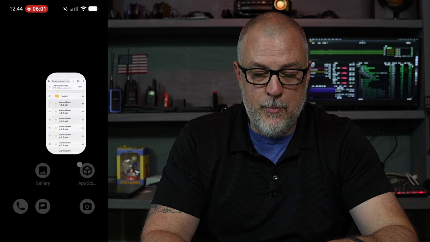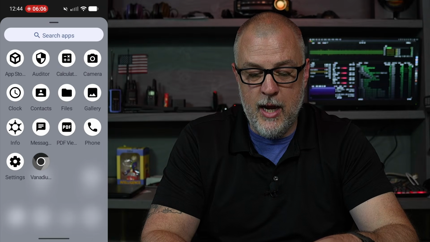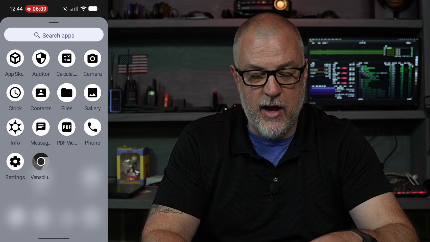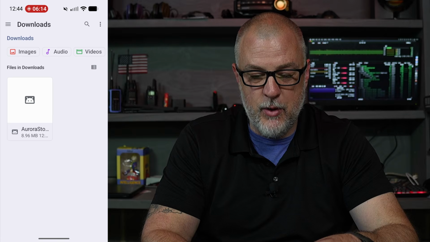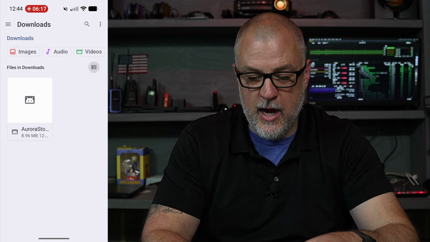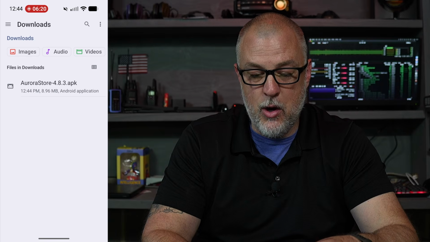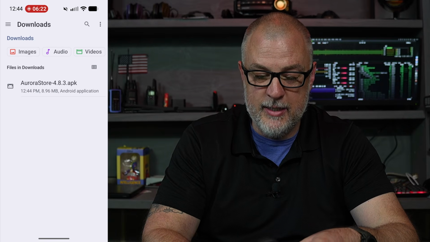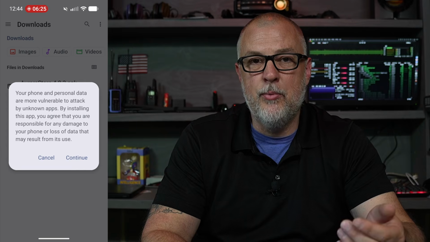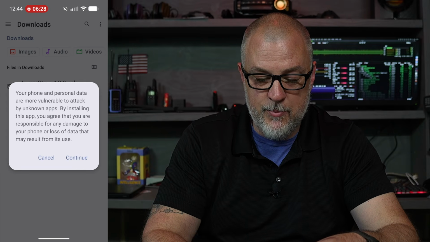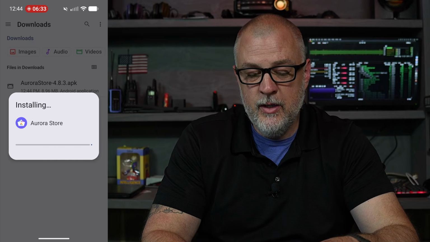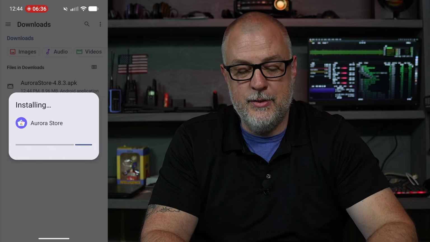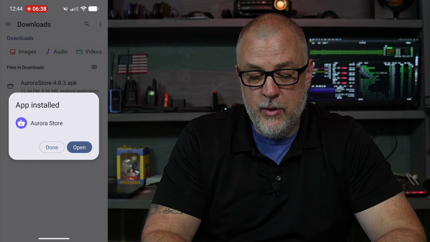Then what I can do is swipe up and minimize the web browser. I'm going to swipe up again from the middle of the phone, and you can see here we have a files icon. There's a file browser app. And you can see here the Aurora Store APK file is right here. Actually, you can go in here and click this icon over here to get a slightly different view. So it's Aurora Store 4.8.3.apk. I can tap that, and then we can just go through the process of installing this Aurora Store from the APK. We're going to click Continue. Install this app. I'm going to click Install. It takes a few seconds to get installed. Now it is done. We can click Done.